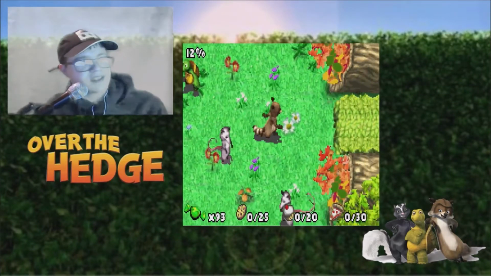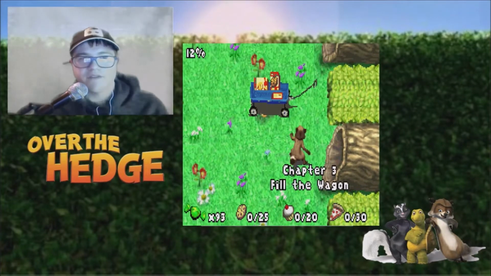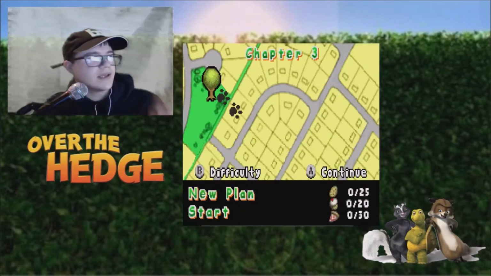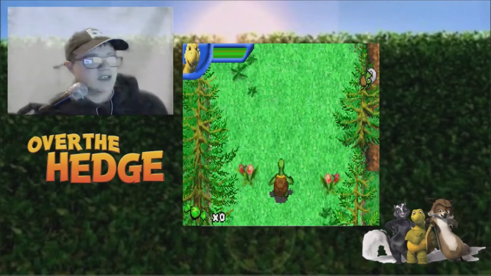Just enter the next lock and start choosing new missions. And since we got some time, we will enter chapter 3. Fill the wagon. 3. Car. Dog. And house. Start.